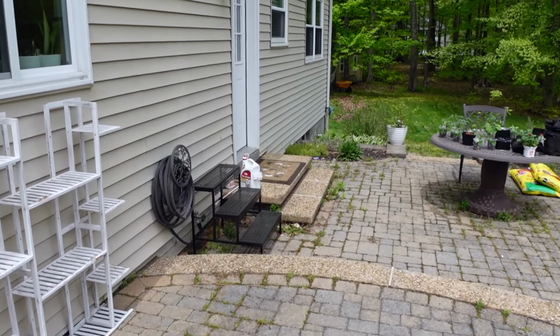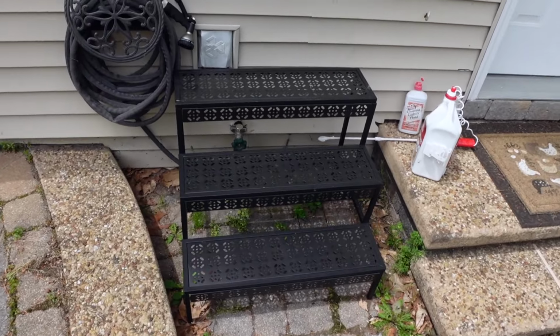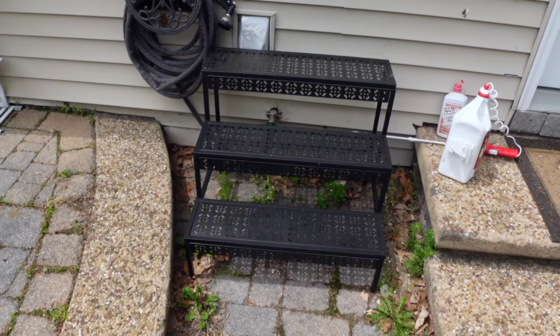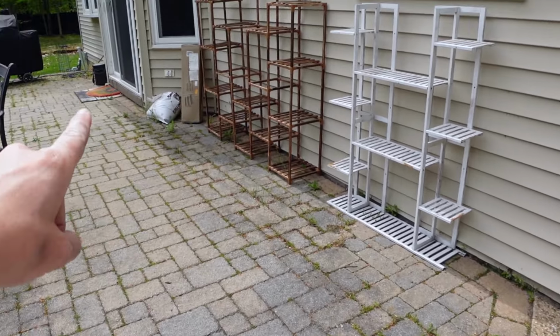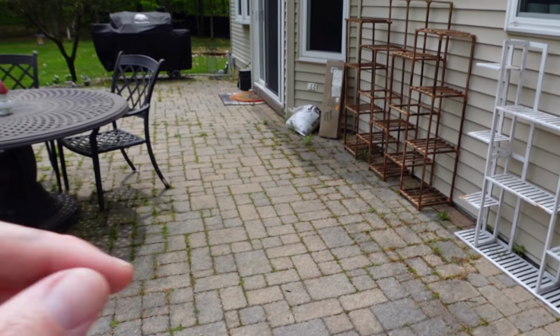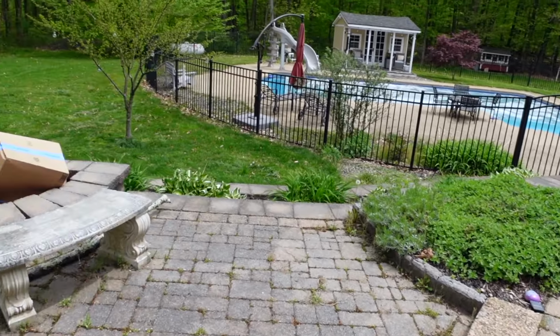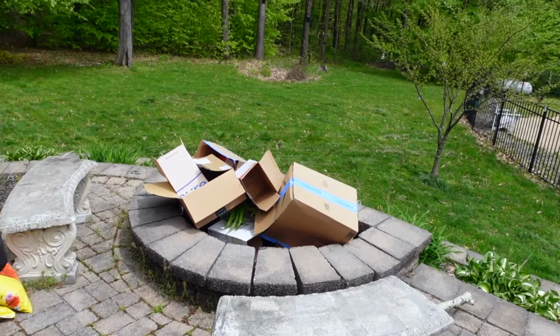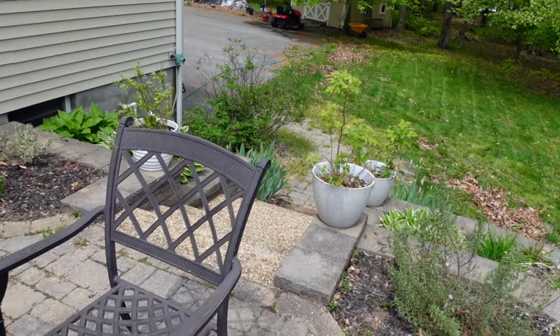Over here, I also bought these from Amazon. I put one together, this little plant stand, which I might use depending on how many grow bags I have. And I have another one right there that I have not put together yet. But then out here, it's just a lot of herbs, a lot of boxes to burn, and we've planted a lot of things.